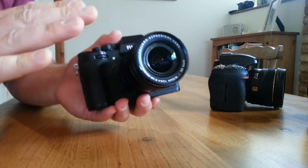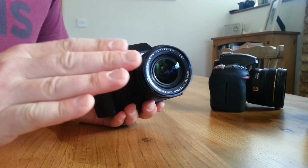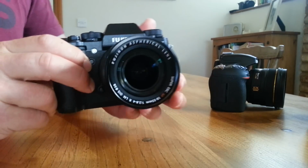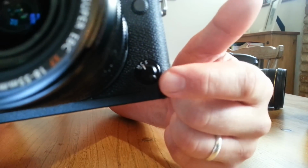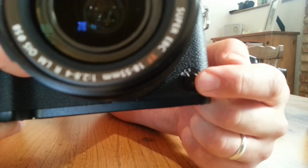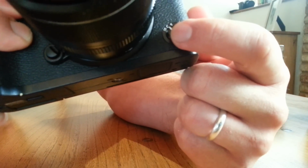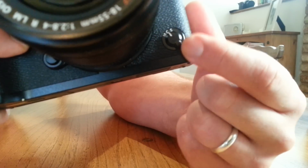Right. Now there's two focus modes. Usually there's three on a camera, but ignore one of them. It's a sort of an automatic program type focus. Just forget it. Let's see if it will zoom in here. Right here, we've got M, which is manual, C, which is continuous, and S, which is single, okay?